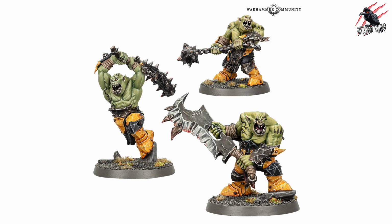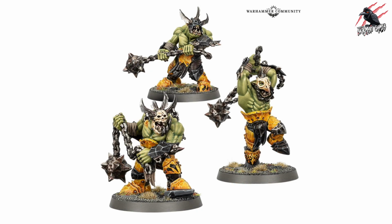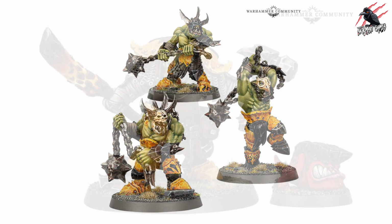Then we've got another set of 3, the Weird Brute Wreckers. I really like these. These would definitely be some more models I would like to add. So as well as the Giant Hog, I want to get some of these as well. Each is going to be equipped with a heavy ball and chain. I love the masks again. The one at the top with his face there, the mouth open, just looks brilliant. Yeah, I love everything about these models. I think they've done such a great job with these.